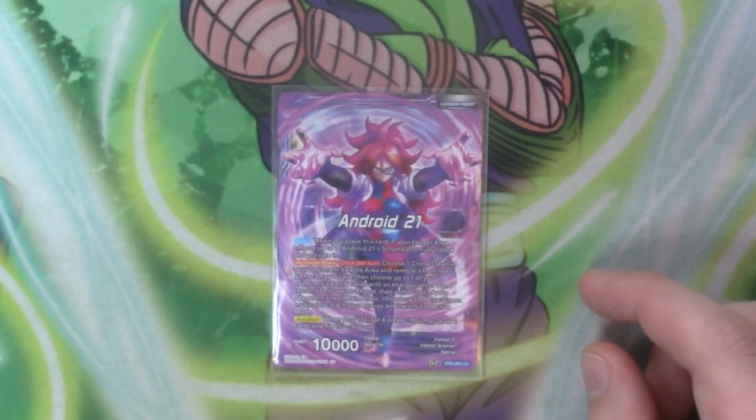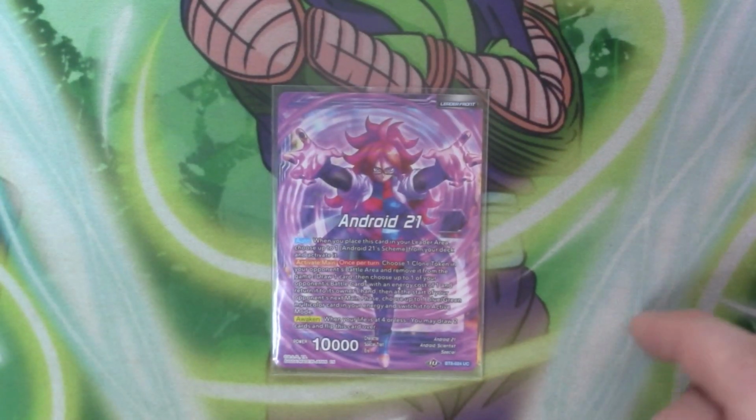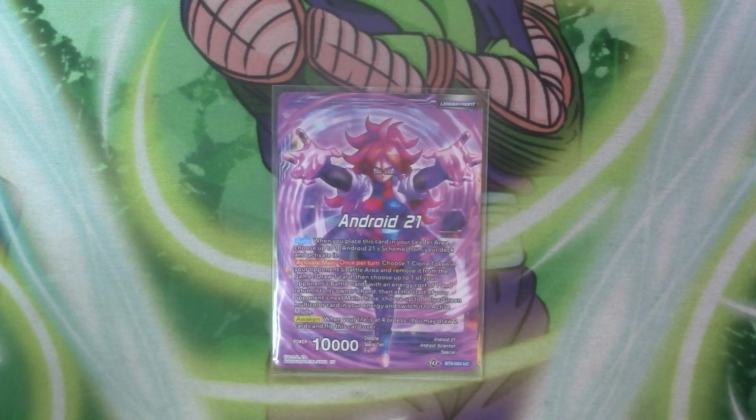And then she has an active main of once per turn: you choose a clone token in your opponent's battle area and remove it from the game, draw one, then choose one of your opponent's battle cards with an energy cost of 1 and return it to their hand. Then at the start of your opponent's main phase, you get a blue-green multicolour energy back to active.